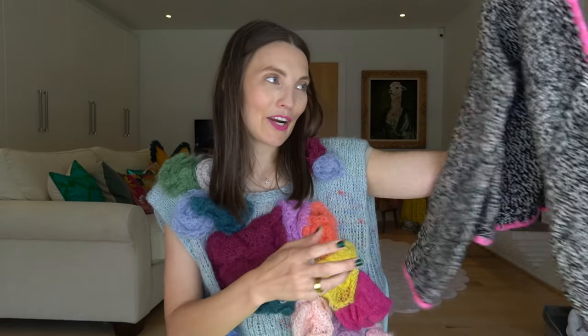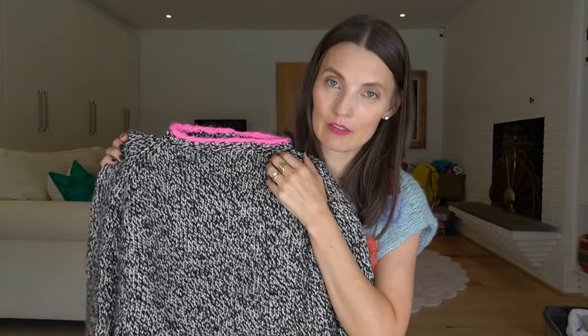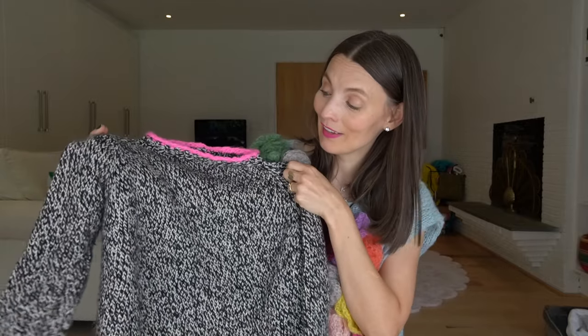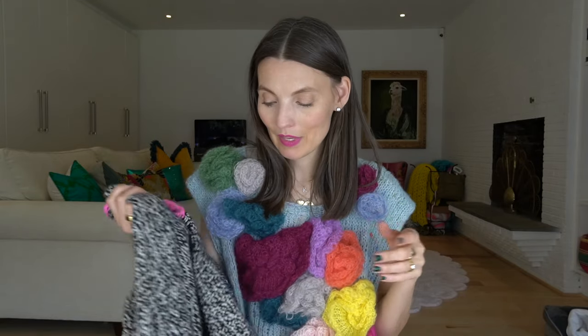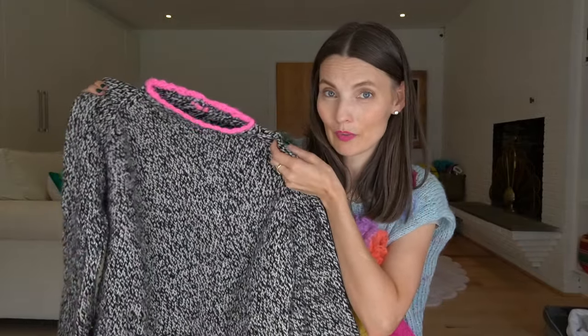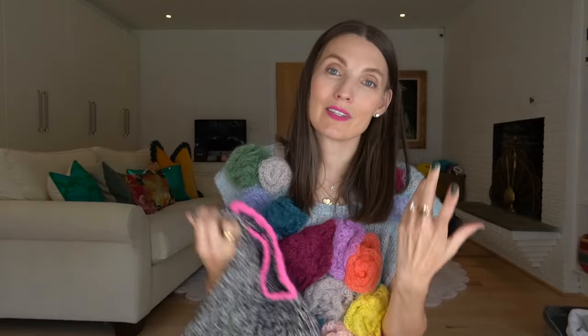Now this sweater — I saw this yarn at Park Avenue Knits, a brand new yarn shop in Detroit at the time. I think this yarn and the pink are from Wool and the Gang, but I purchased it at the local yarn shop. I just wanted to make a really cozy, almost sweatshirt sweater, so I literally just did math. I knit a gauge swatch and then did my measurements. It turned out not quite as I pictured, but it still fits and it's cozy and awesome. It's a very plain, easy breezy sweater — probably a pattern out there for it — but it feels like a huge accomplishment.